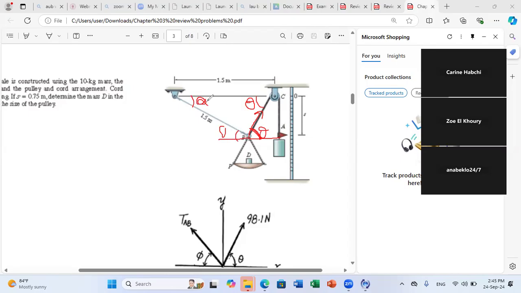Let's use the same names. So this is phi. Once you use cosine law then sine law in your triangle, you will be able to get phi and theta. And once you have phi and theta, you are free. Here they didn't mention a method. You can use analytical, you can use geometrical. It's exactly the same procedure we did in the previous. You have two methods: you project on X and Y, or you draw the triangle of forces with the angles, and then you solve using sine law and cosine.